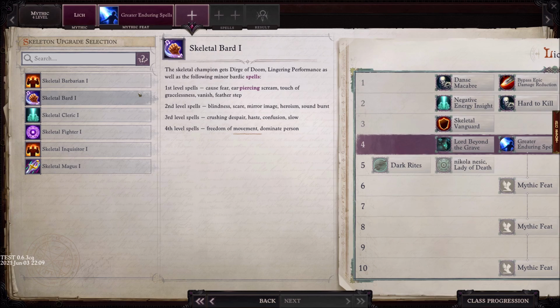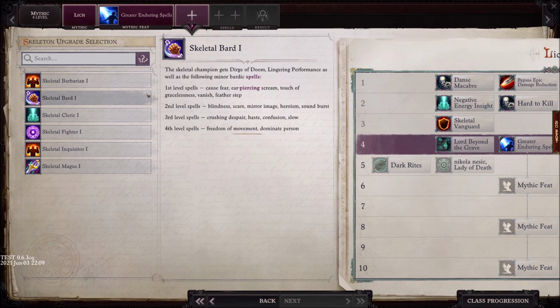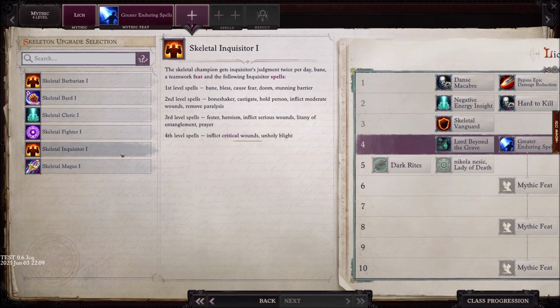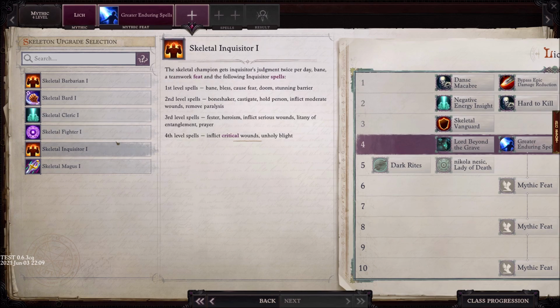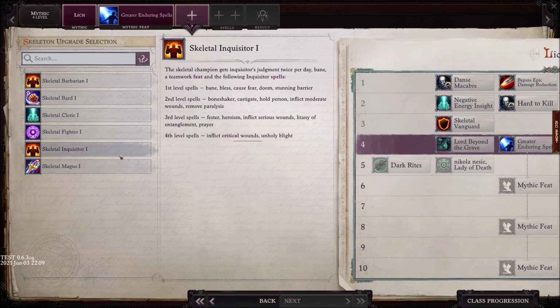Notice that, if I remember correctly, all the skeletons are low intelligence, low wisdom, and high-ish charisma. That means Bard casting works for him perfectly fine. But these other casters, the Cleric, the Inquisitor, and the Magus, would require you to get him intelligence and wisdom. So you'd have to give him a piece of gear or buff him with a spell for him to even have access to those spells. And that's a problem. Well, for me it is. So I shy away from this, but this is some fun to have with the Inquisitor.